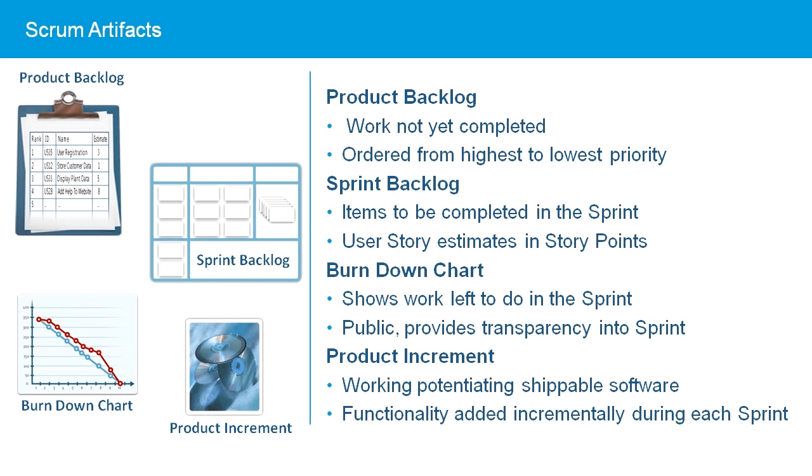Even though each sprint produces a potentially shippable product increment, it is not a product unless the product owner decides it's ready to release. Each sprint will build on the current product increment, adding new features. In this way, the product increment will grow and become more fully featured with each sprint, always containing the customer's highest priority features.